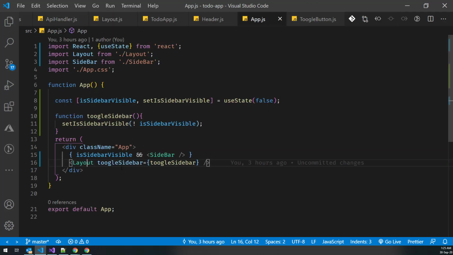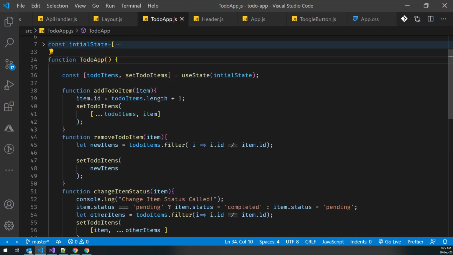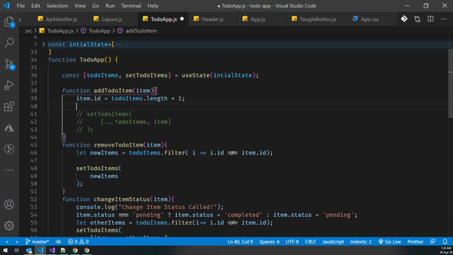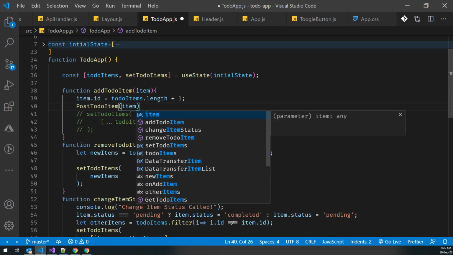So let's go back, and inside our application, we have a to-do app, and inside to-do app, whenever the new to-do item is added, we create the to-do item. So instead of adding this item to the state, I'll comment this out, and I'll call this function and pass the item.